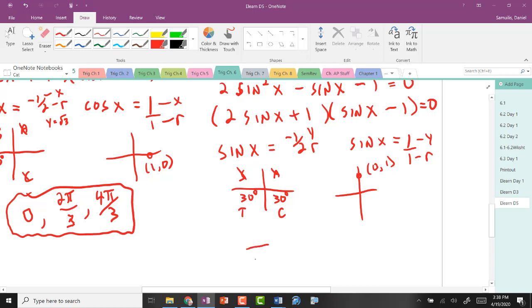Anyway, what are the 30s? They're over what's? 6's. Remember, this is 6 pi over 6. Jump forward, and that's 7 pi over 6. I already wrote this before. This is 12 pi over 6. Jump back, and it's 11 pi over 6. Oh, and I should have put this first if I were going to keep these in order. This is pi over 2 for the second part, sine of x equals 1. All right, done deal.